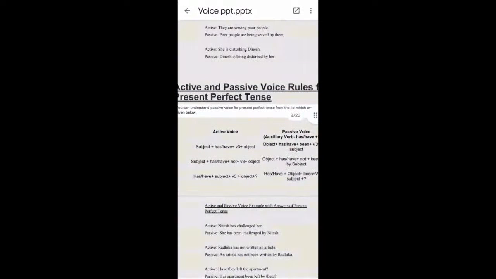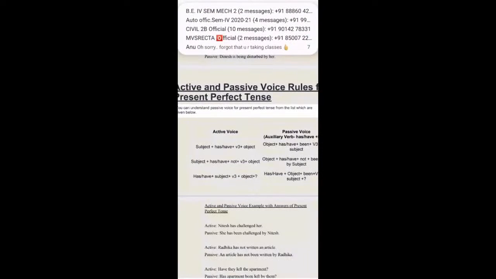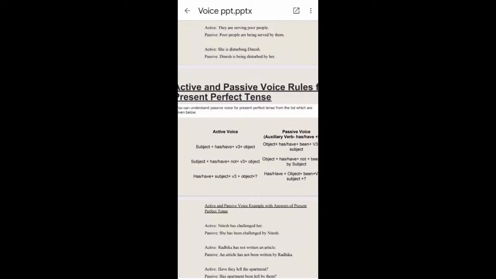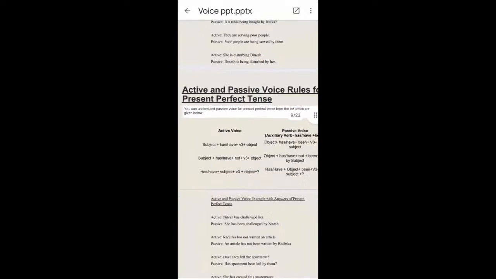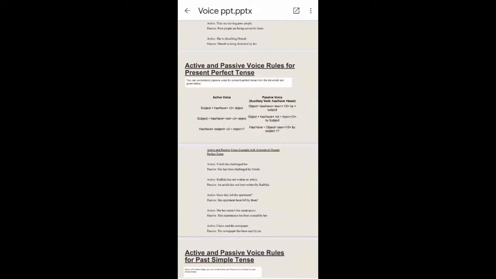Now, I told you that each of the tenses, like present, past, and future, has four categories: simple present tense, present continuous, present perfect, and present perfect continuous. But you don't have a voice changing activity for the perfect continuous tenses. That's why they are not listed here. So you will just keep these in mind, okay? Whatever is given in the notes, till there you will be studying.